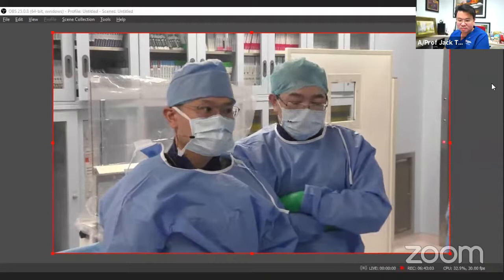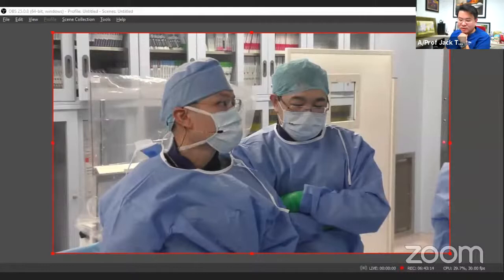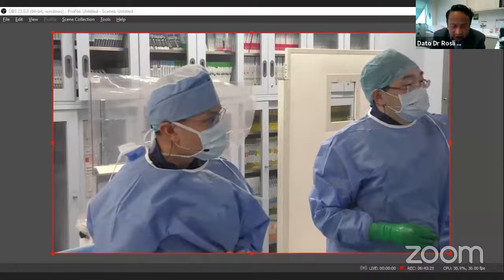Do you find any difference in just covering to the left main ostium and therefore having more flexibility in the POT and post-dilatation? Rosli, is that your practice? If the left main is relatively normal, do you need to stent to the ostium necessarily? I don't think it's necessary, but you just need to ensure that you've got enough length for the POT, because you don't want to land it a bit outside the stent struts.